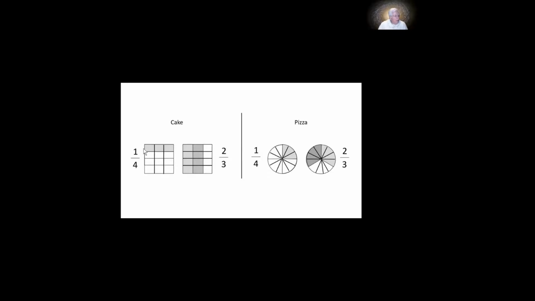And so to go back to our picture here, you'll notice that what we did is for the cake model, we have taken it so that the instruction share with 4, which is already in place, can now also be done with share with 3. So both share with 4 and share with 3 are able to be done simultaneously. Over here, you notice we had already shared with 3, so we cut it the other direction to show that we have also shared it with 4.